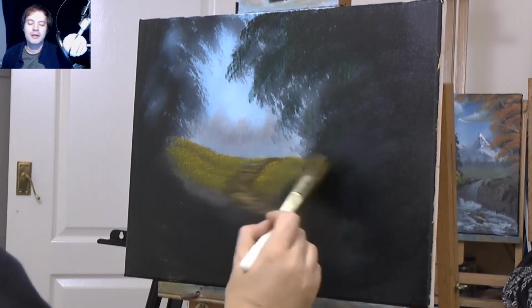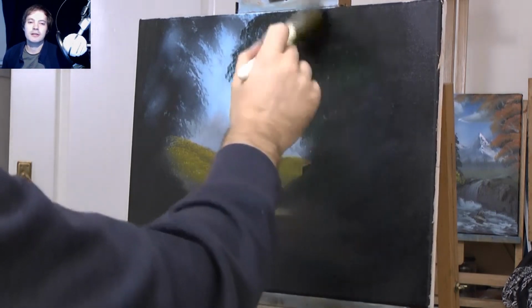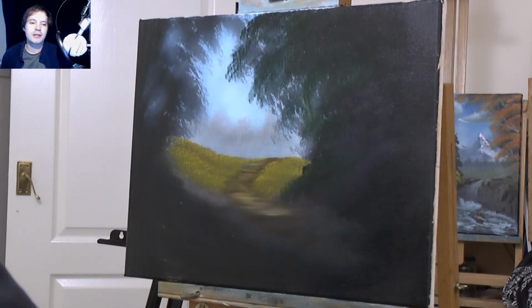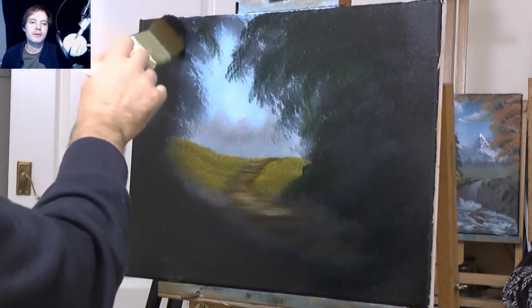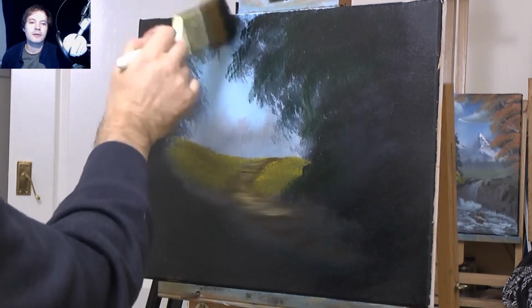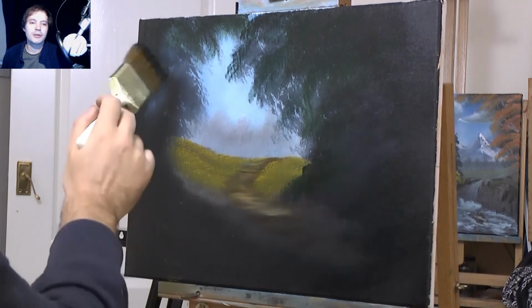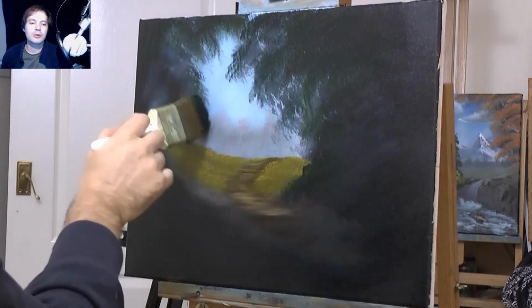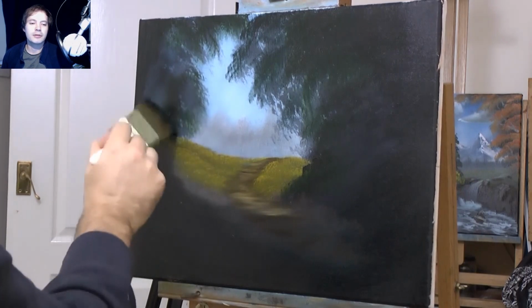See, when you first start painting, everything's hard. There's a lot to learn. And I'm trying to give you as much as I can to get you on your way. And then you'll be creating amazing paintings in no time. And like I said, I'm still learning. So we can all learn a bit more quicker when we help each other.